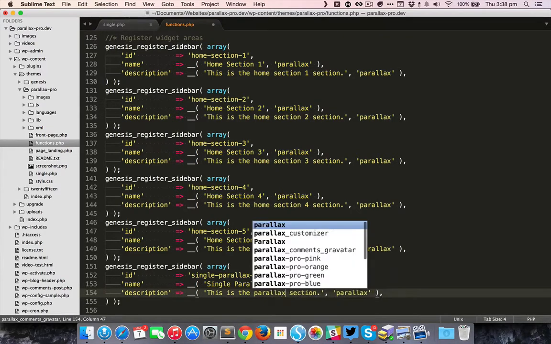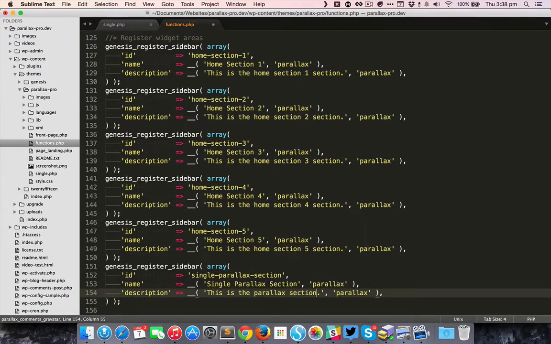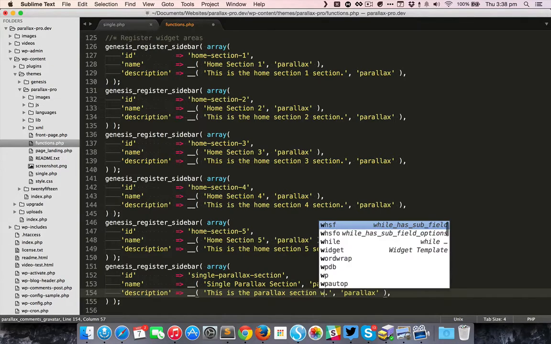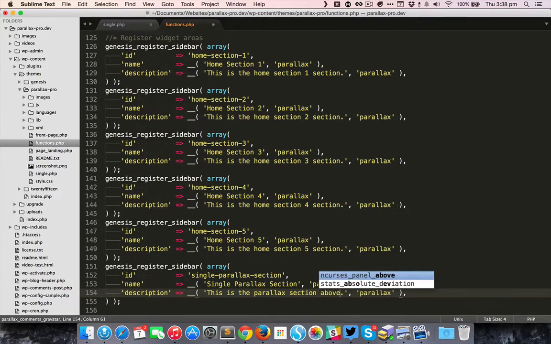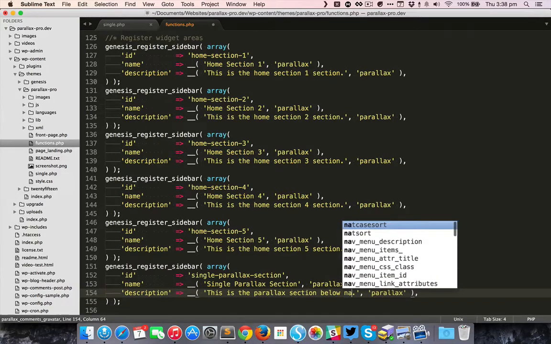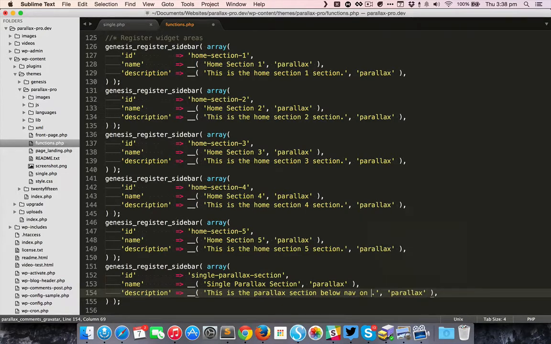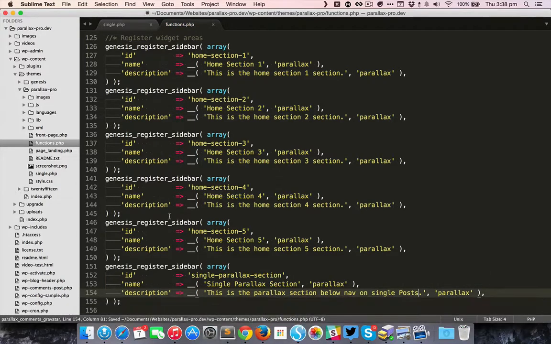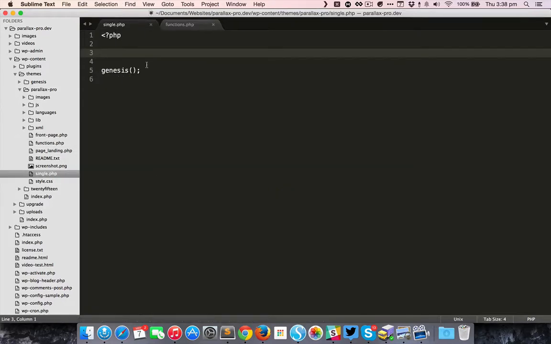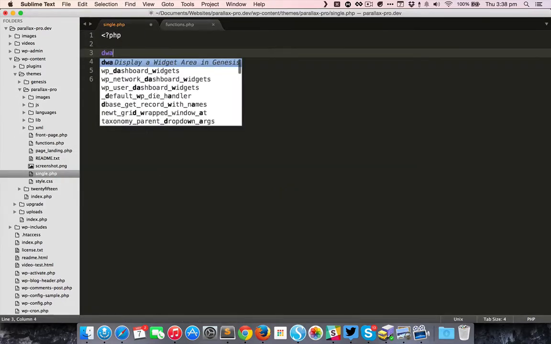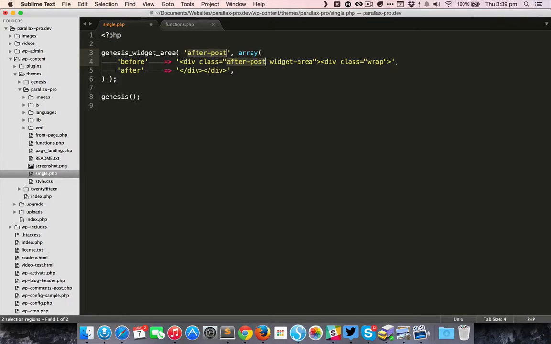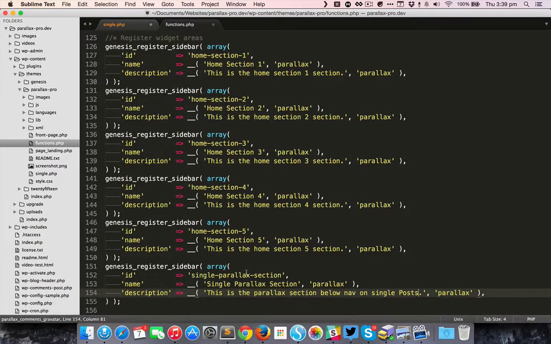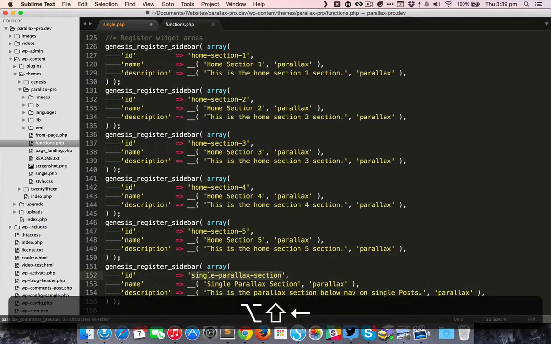This is the parallax section which appears above or below the navigation on single posts. Okay, so we need to display that. So display widget area, and then I have to give the ID.